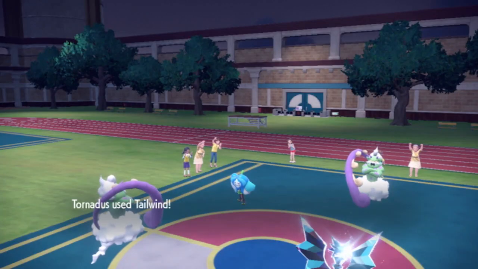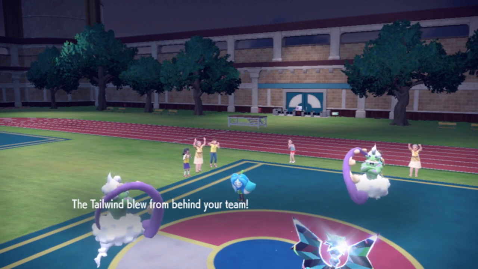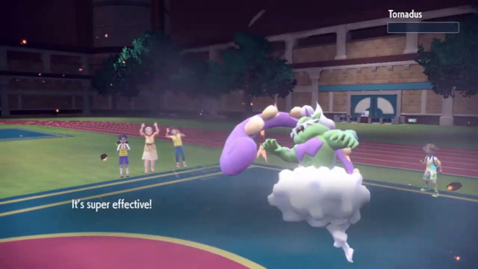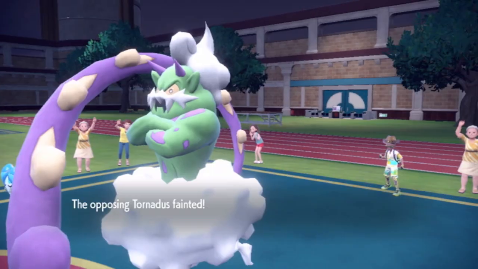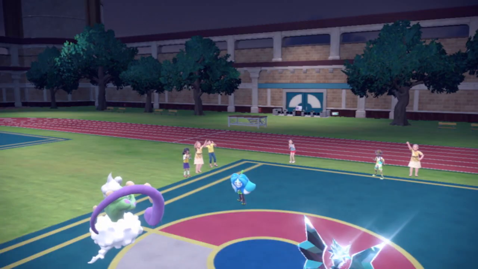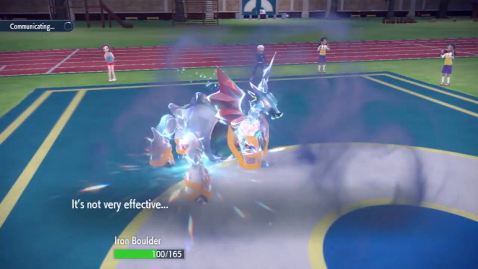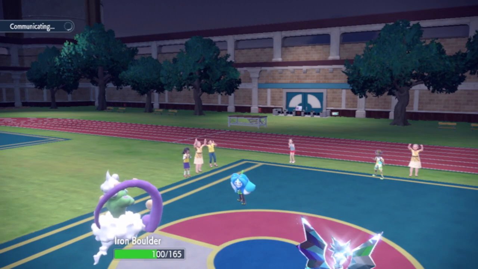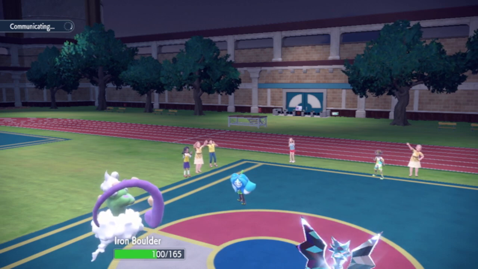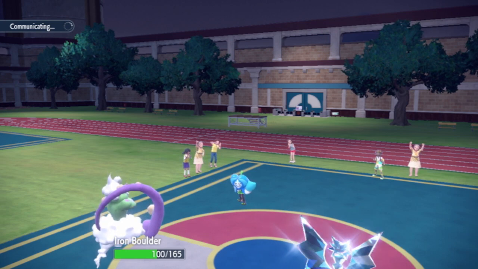Okay, so this should at least help me stay alive for a few turns, if possible. Let's see how much we're doing here. Okay, we one-shot the Tornadus. I will definitely take that. Alright, no, Ogerpon's on the field. Ivy Cudgel. How much we... Okay, that did a good amount of damage, but not enough to take Iron Boulder to low HP. So yeah, we're actually at a good spot here. My only issue right now is with the Ogerpon.